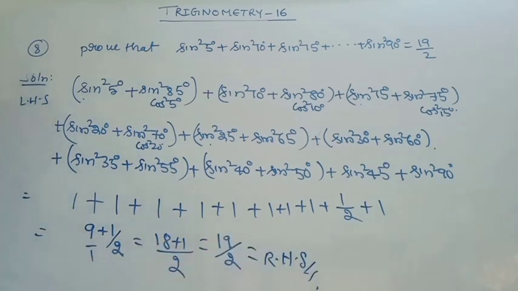In this way you will be doing this particular interesting problem, my dear students. Here you have used sine 90 minus theta becomes cos theta, and sine square theta plus cos square theta equal to 1. By using this result you have proved this one.